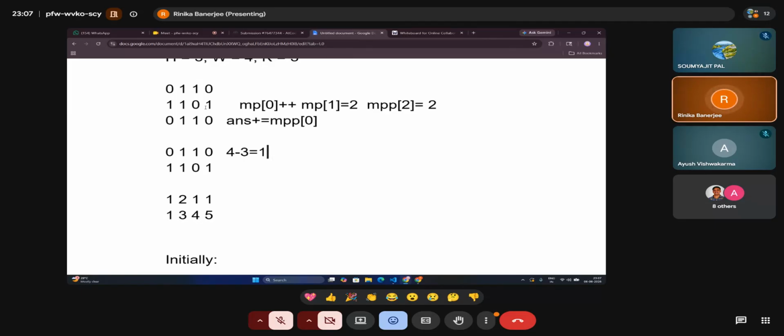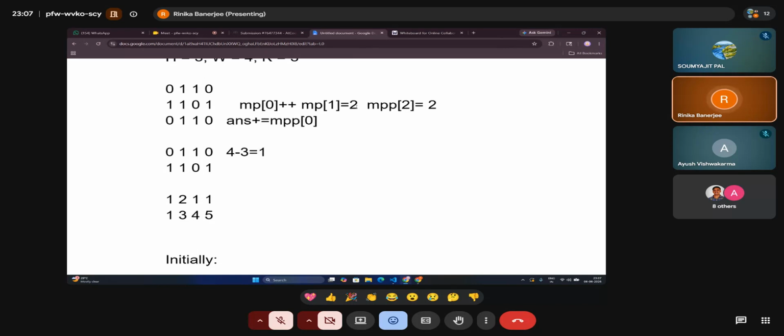So we need to remove all rectangles of sum 1, right? What are the rectangles that had sum 1? This is one of the rectangles that had sum 1. And another rectangle that had sum 1 is this one. If we remove this particular one, we'll get a rectangle, this 1, 1 and 0, 1. So while removing one rectangle, we are getting another rectangle, right? If we remove all the rectangles of sum 1, we'll get all the remaining rectangles of sum 3.